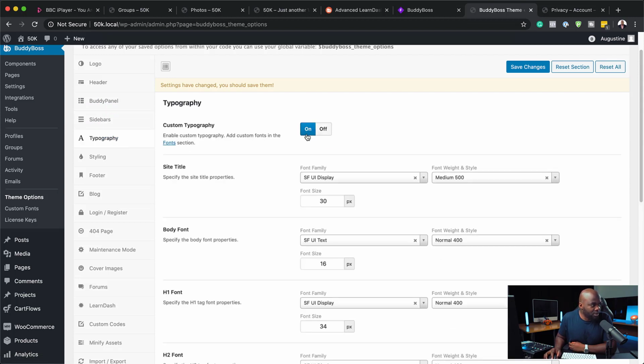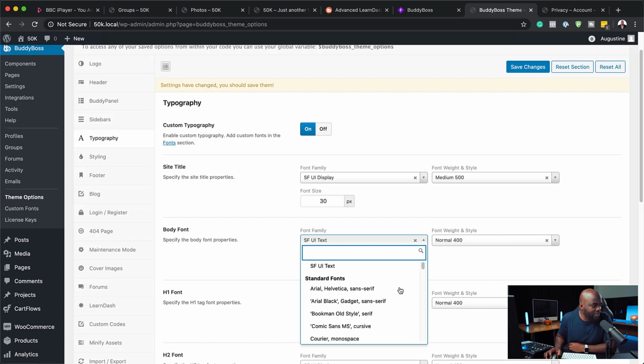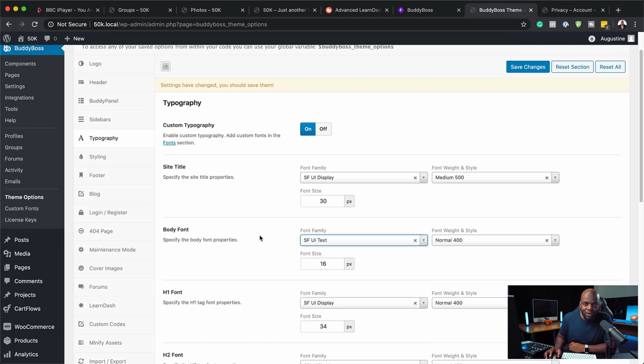Typography. So here, if we switch this to on, I can go in and really customize my fonts. And if I click here on this drop down, you can see we have some fonts that I can choose from. So let's say you like your favorite one. In my case, it's Poppins. This is what I would add over here. You can go in and add your fonts. The reason why I really like the idea of adding my own fonts is in terms of design, you don't want to have this theme look like any other theme out there. So this is why you'd go in and change your fonts. And if you're a freelance designer, of course, you want to make sure that you customize your fonts based on what your client has on their style guide. Okay, so let's move on.